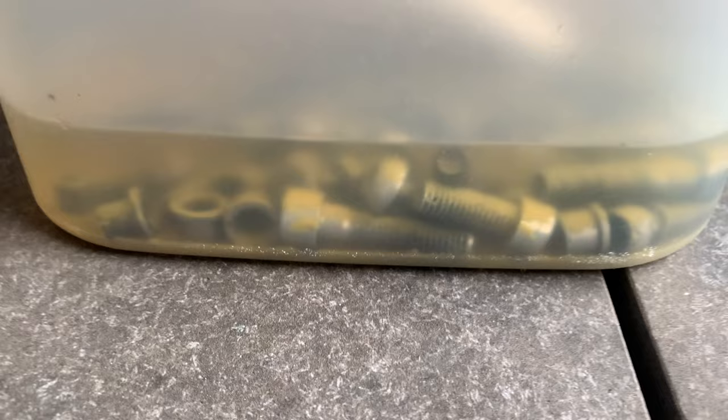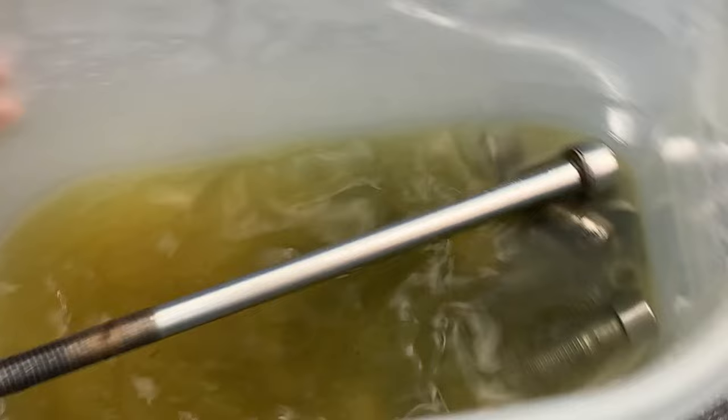All right, this is the next day, so let's check it out. Basically if it's not done now, it's not gonna come off. You can see the bolts are slightly darker.